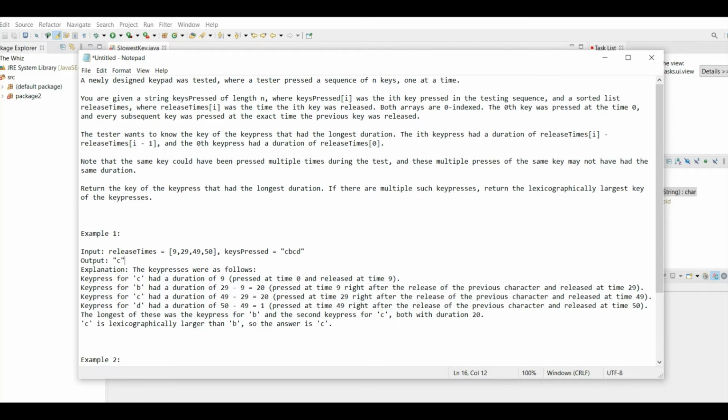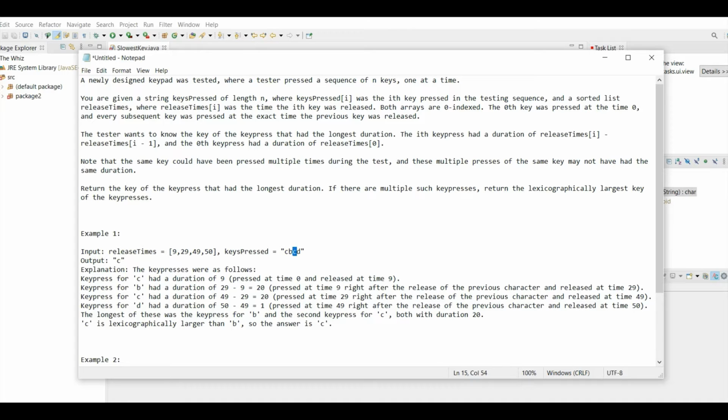So in today's video, we're going to be solving the question on the screen, where we are given keys, and these keys are open for a certain amount of time. For example, you can see key C here is open from 0 to 9. B is open from 9 to 29, so that'd be 20.